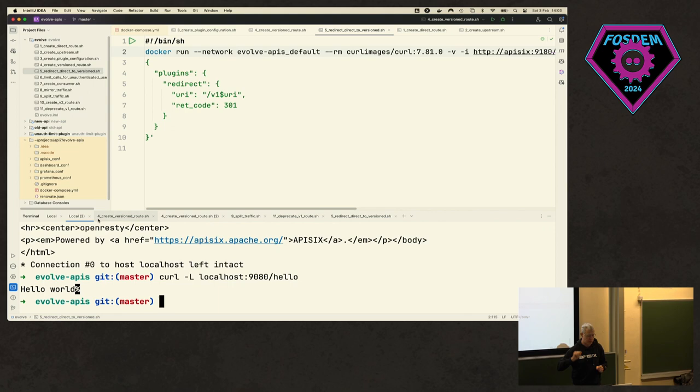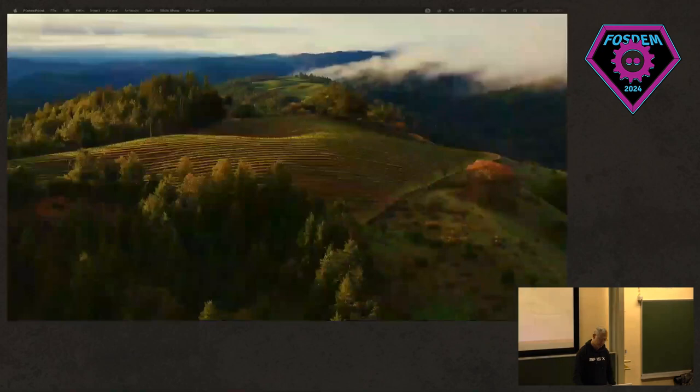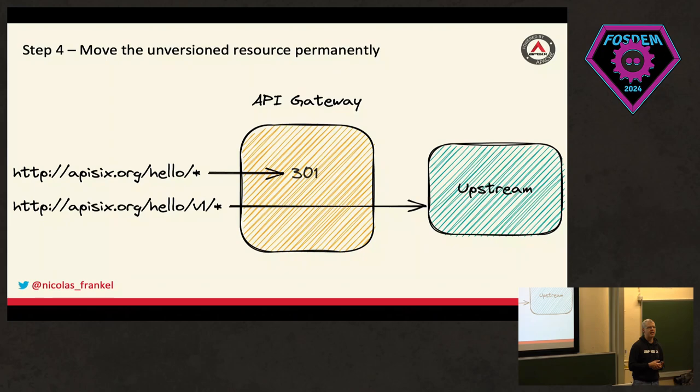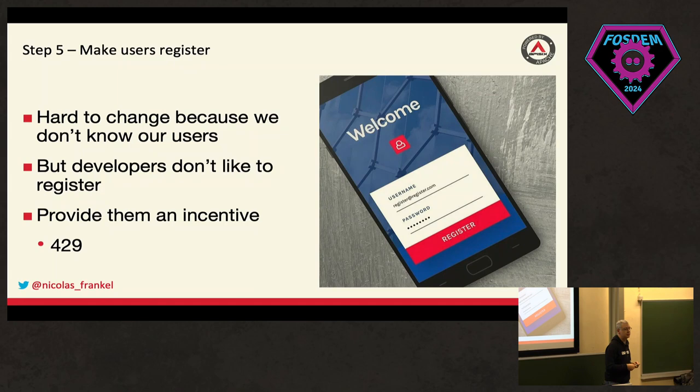Next step. So my previous problem is that I didn't know how to contact people who were actually using my API. So the only way to do that in a way was to break them. Perhaps we could send them an email, but for that, we need them to register. Register, meaning you need to give out your email address and receive stupid marketing emails. Who likes that? There is always one person who likes it in every one of my talks. No, they are not there today.